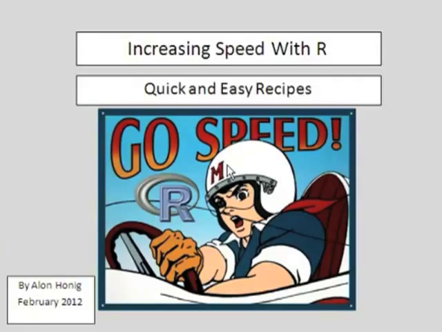The real motivation for this is I've spent a lot of time both privately and in the professional sphere developing R code and R programs, and I've seen a lot of comments on forums and help desks that R is slow. I'm here to demystify the idea that A, R is slow, B, it is very difficult and expensive to speed up R, and C, you have to be an expert to do it.